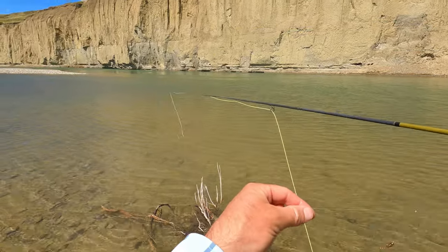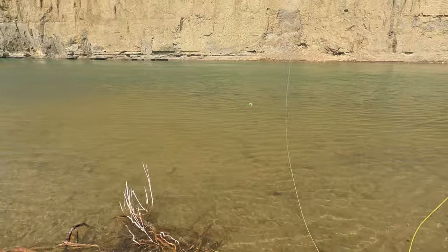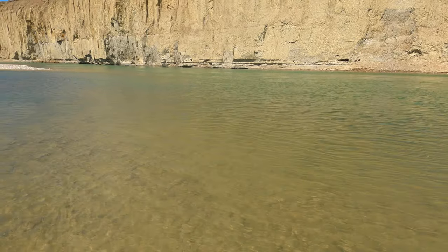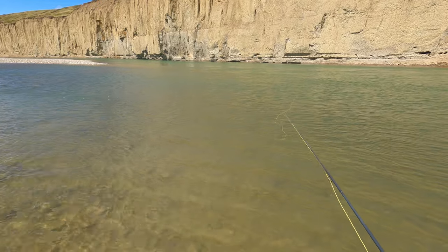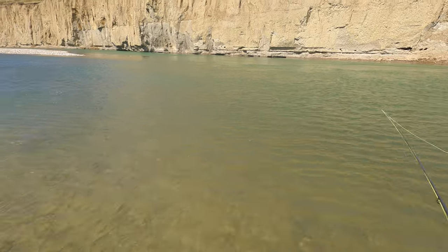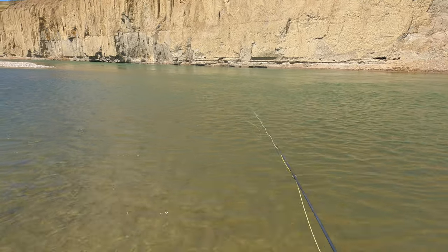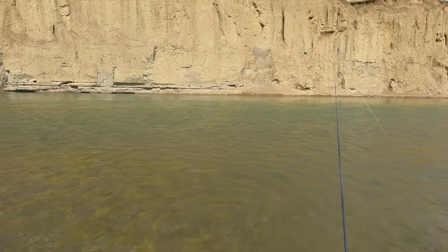My problem is I've got a double nymph rig setup, and I got sucked in because Amelia worked through this. My instinct says the bugs aren't going to keep hatching, which tells me we've got emergers — which this nymph setup should handle. There have only been a few fish rising upstream, but there should be more fish eating emergers. I know I've got a nymph with a really good size match to march brown nymphs, so instead of quickly changing my whole setup to a dry fly, I'm going to rely on these fish eating that nymph.